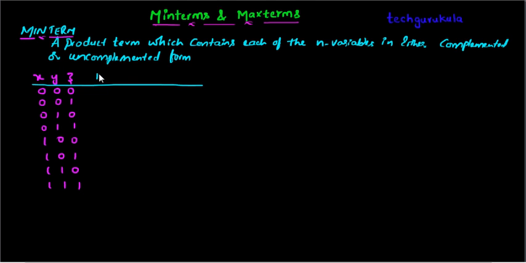Let me take a column known as minterms. Now for the first combination, how do we form a minterm? The rule is, if we have a variable, in this case x, and if the value of x is 0, then we represent it as a complemented variable. So we write it as x bar, and it's a product term, so for y it's dot y bar, dot z bar, which is all in complemented form and in product. For the second one, it is x bar, y bar, z.